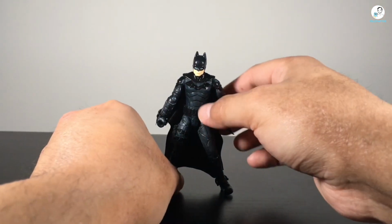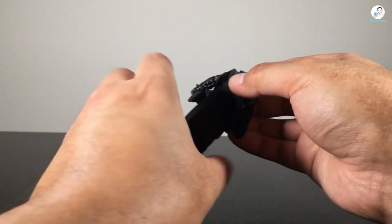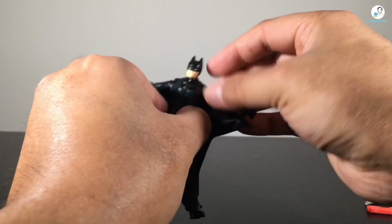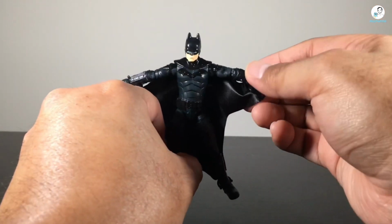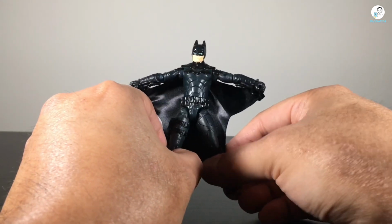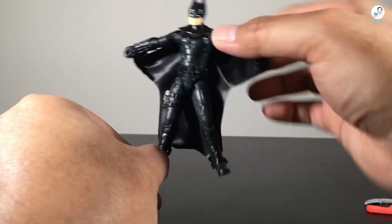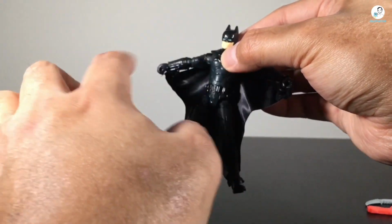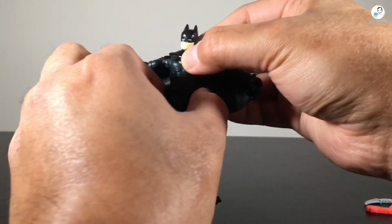It's the Wingsuit Batman. So basically, he has a wingsuit that's clipped onto his body, like through these rings. And then you just expand them out just like that. And my guess is that's where most of the budget went into for the accessories. That's why they just threw those in there. But the only thing is, I wish they would have just made just this part clip on from the wrist, because I don't really like the legs being like that, because then it just looks weird.